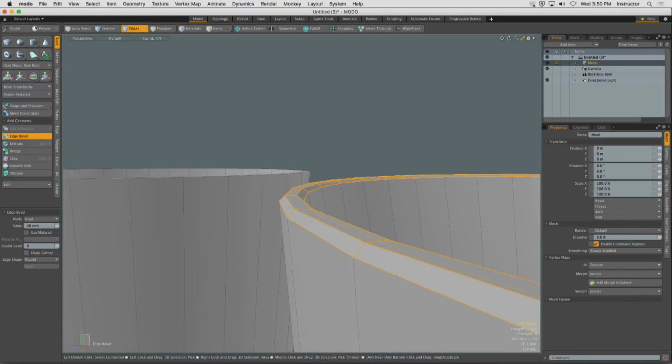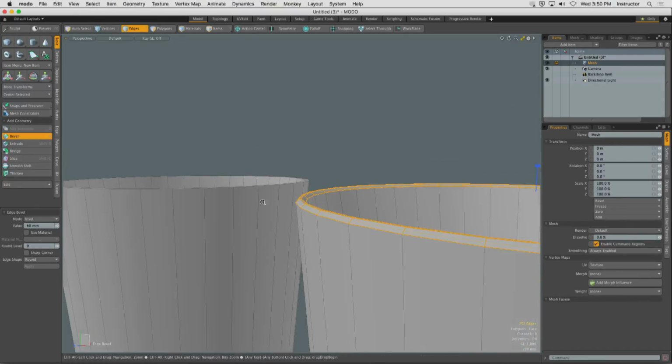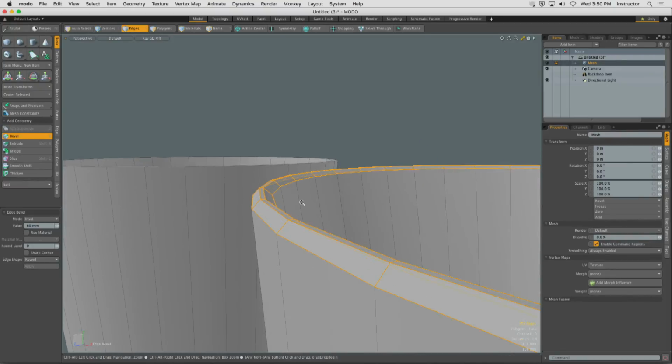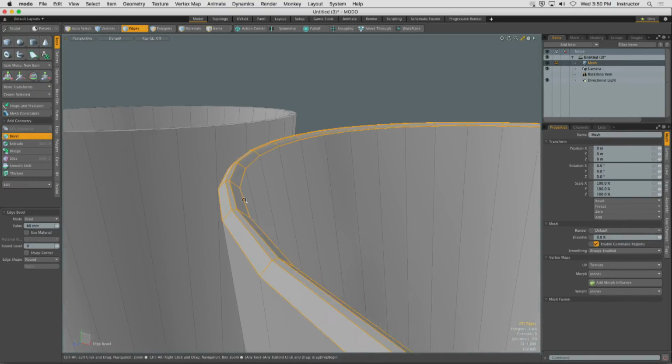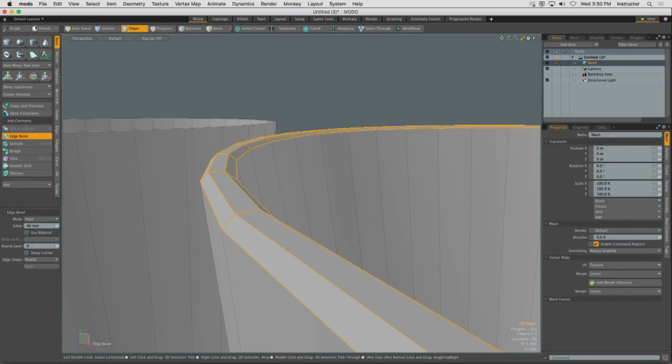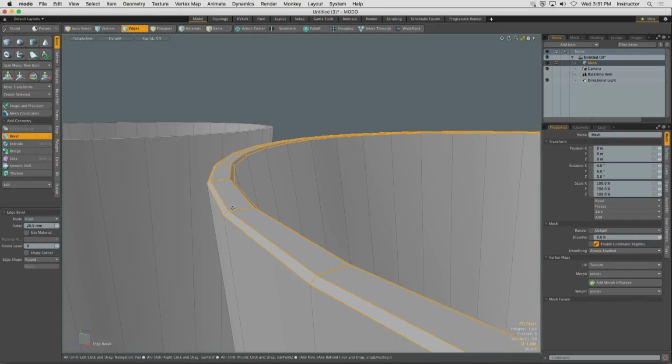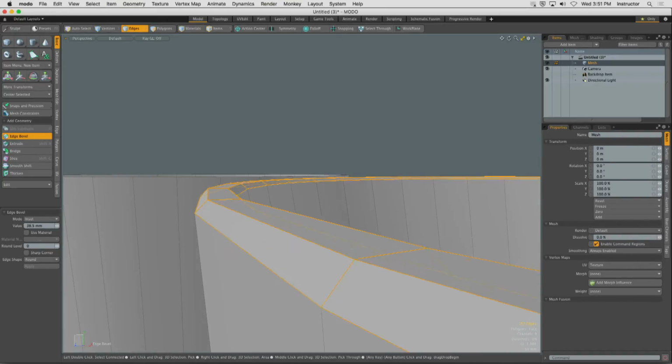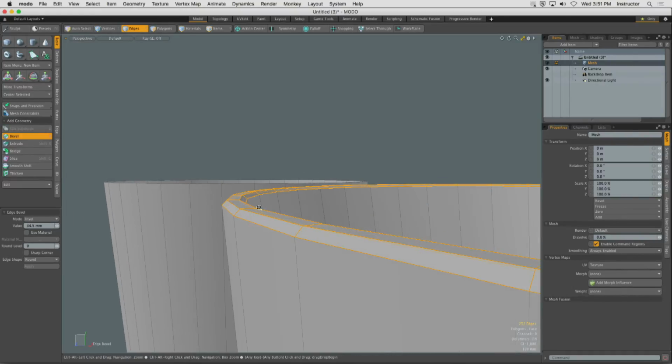Cool. I usually leave it at a round level of 0 to really understand the edit that I'm making. Look at it from a number of different perspectives. At a round level of 0, you get a real solid understanding of the transition that you're creating between these two different planes. And somewhere right around there is pretty great. Of course, you don't want to make it into a V. That's not what we're after here.